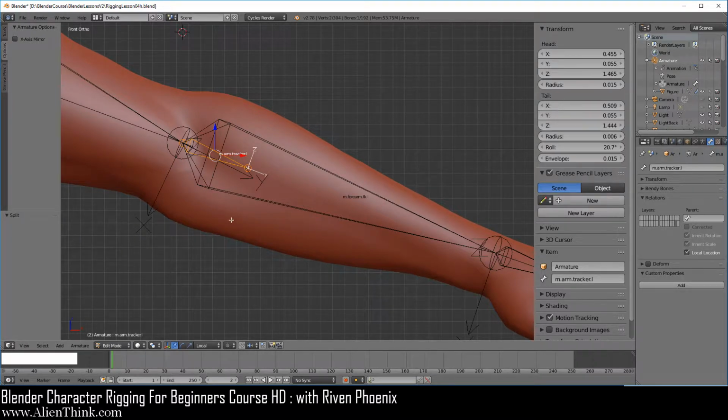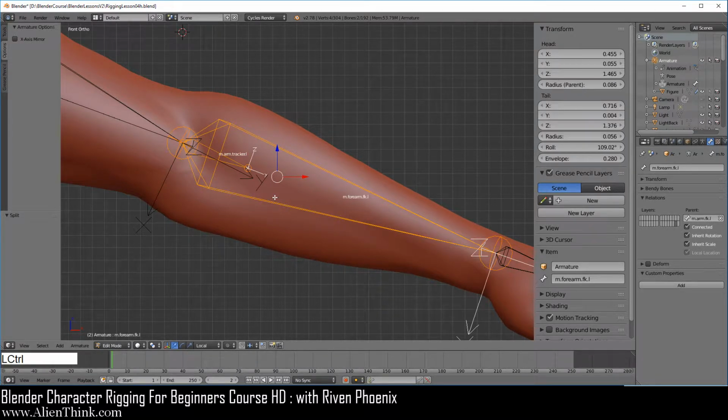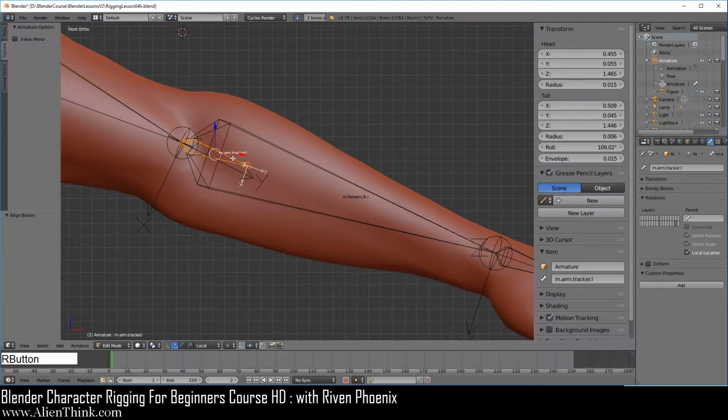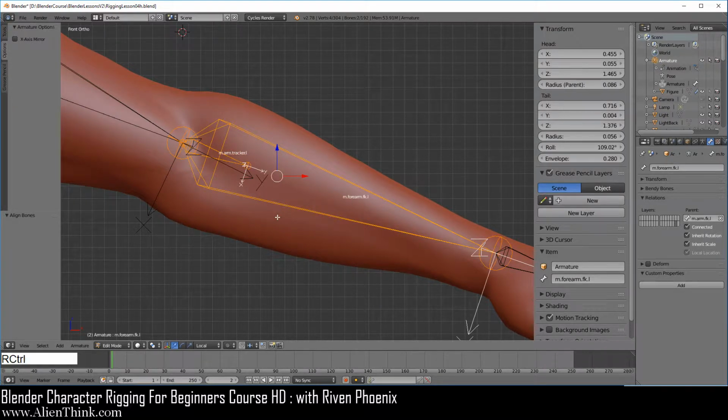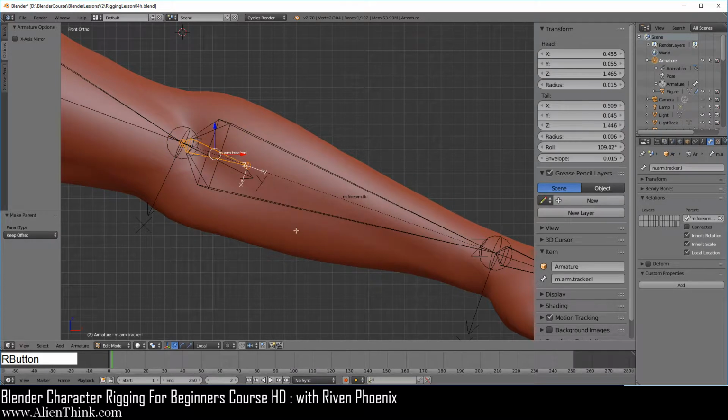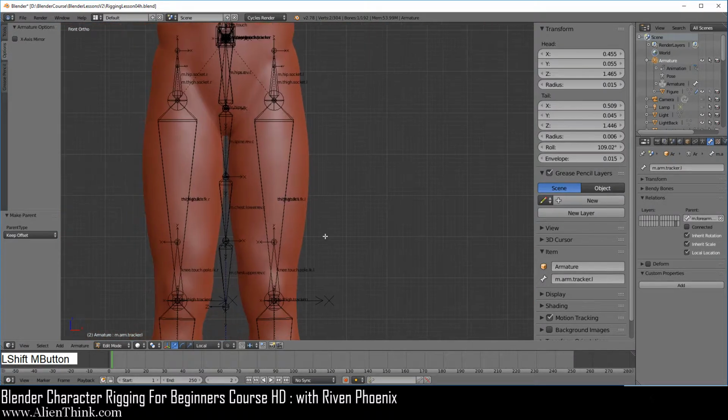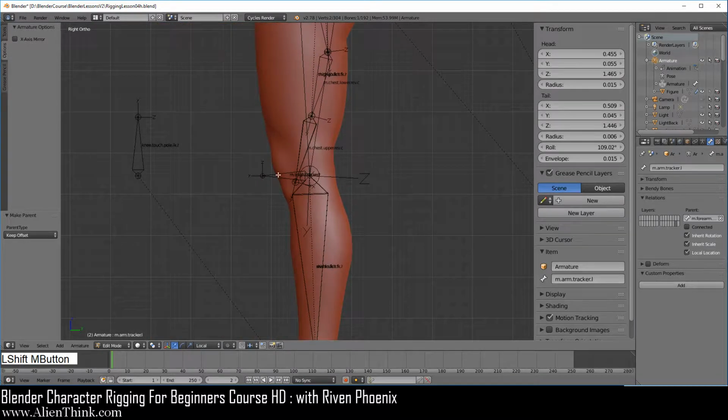Okay, now here let's make sure that it's aligned. So go ahead and click on this bone, press the shift key down, click on this one, and just do Control Alt A. So it'll be just aligned with this bone. And what we want to do is make this bone the child of this bone. So click on this bone, press the shift key down, click on this one. Here we're just going to do Control P and do keep offset, right? So this bone is the same idea that we did with this bone.